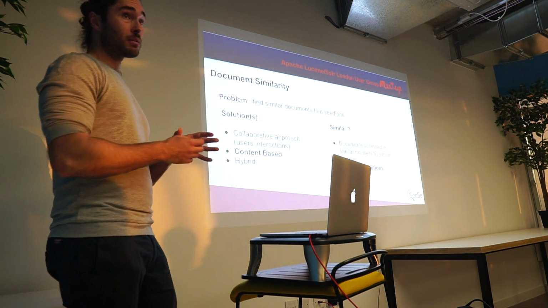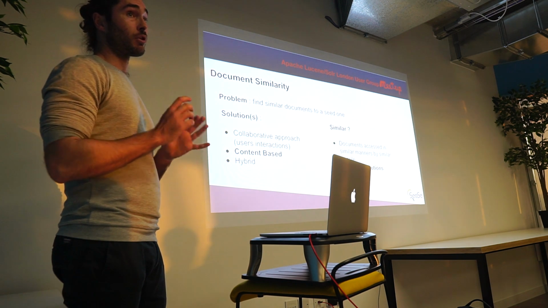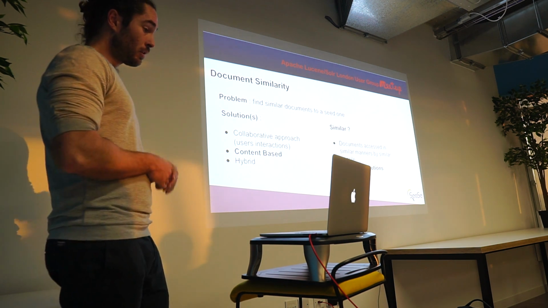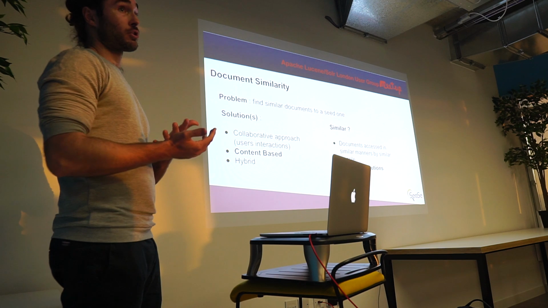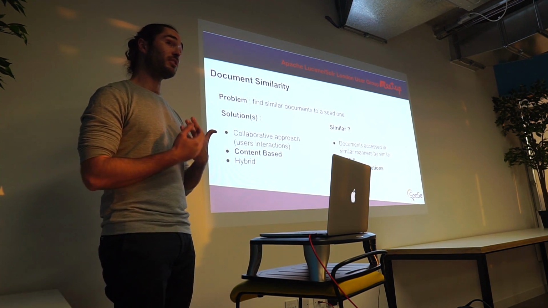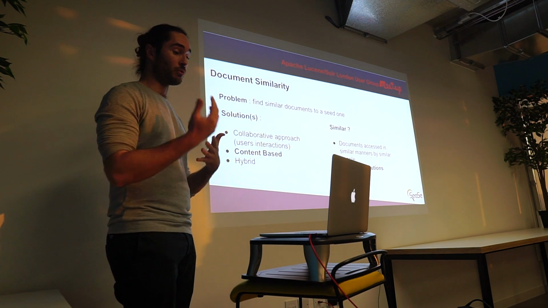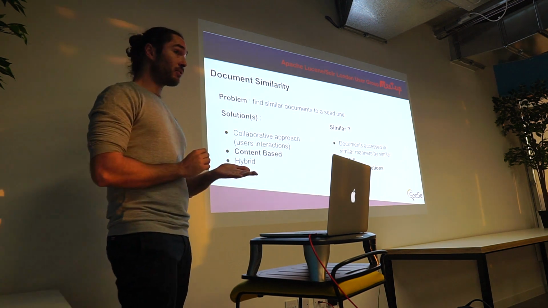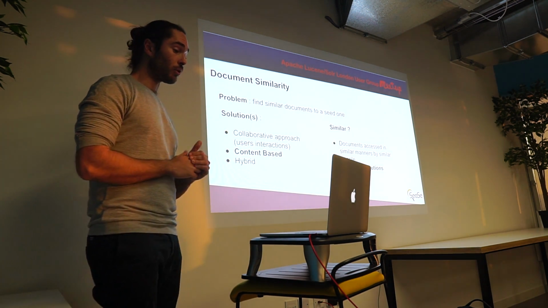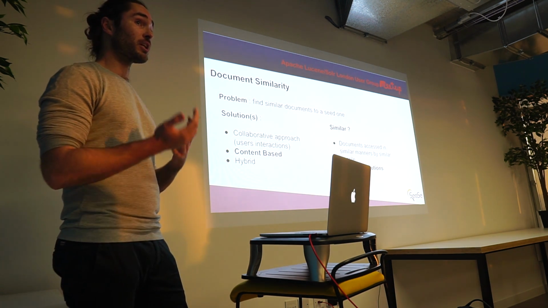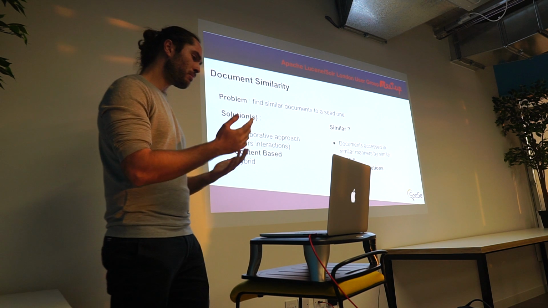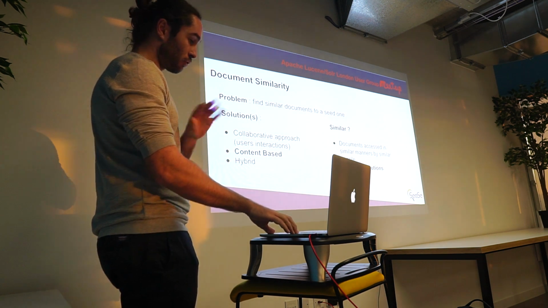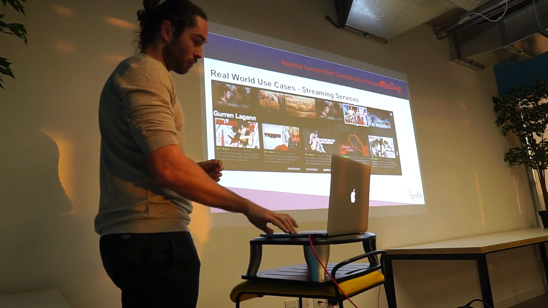The problem: you have a document and you want to find similar documents in your corpus of information. There are different solutions and different concepts of similarity. The collaborative approach is based on user interaction. So something is considered similar if you interact with it in a similar way. So similar users interact with similar documents in similar ways. Content-based, the Apache Lucene More Like This is content-based. So two documents are considered similar if they share similar term distributions. And then you may have hybrid approaches which combine the two of them, but it's not what the Apache Lucene More Like This is about.